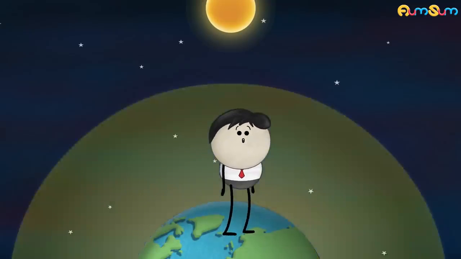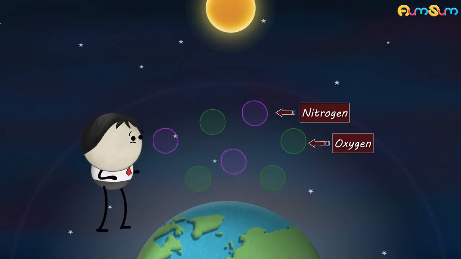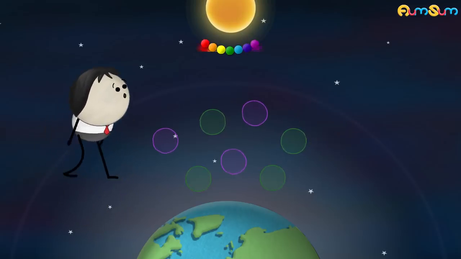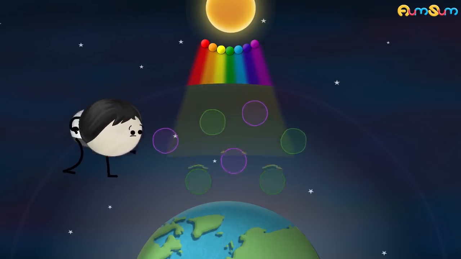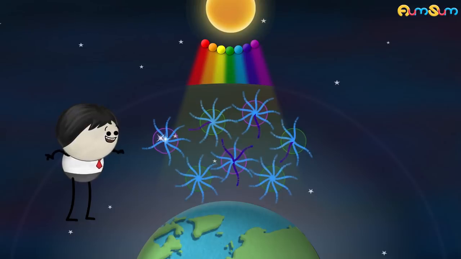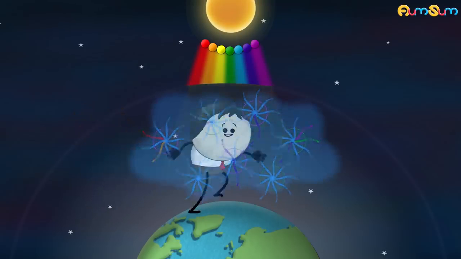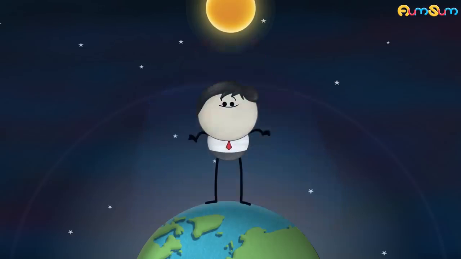Our atmosphere is primarily composed of tiny nitrogen and oxygen particles. Now usually, when sunlight comprising 7 colors passes through the atmosphere, it hits the nitrogen and oxygen particles. These particles scatter blue and violet light more as compared to red, orange, and other colored lights. Hence, mostly bluish light enters our eyes, thus making the sky usually appear blue.